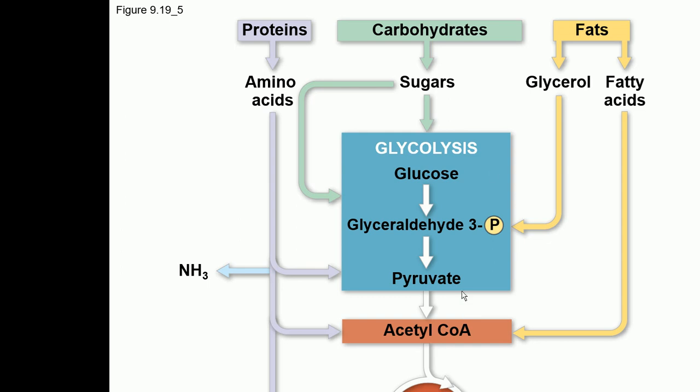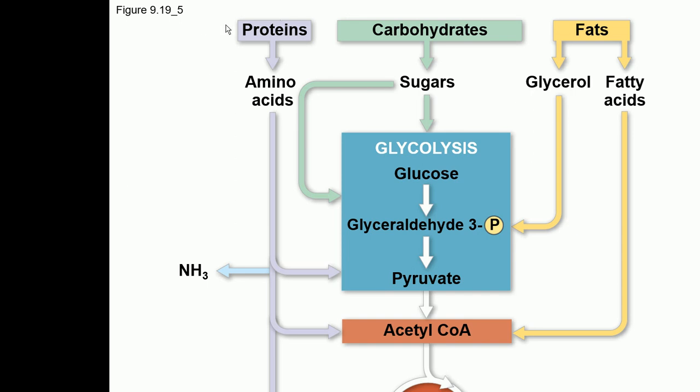Like fats, you have already seen what fats are. They are glycerides. So they are basically converted first of all into fatty acids and glycerol. Glycerol can join at this step here. If you remember in glycolysis, there is a step where glyceraldehyde 3-phosphate is produced. So from the fats, the glycerol gets converted into glyceraldehyde 3-phosphate, and it can join glycolysis here. And fatty acids can be converted into acetyl coenzyme A, and they can join here.